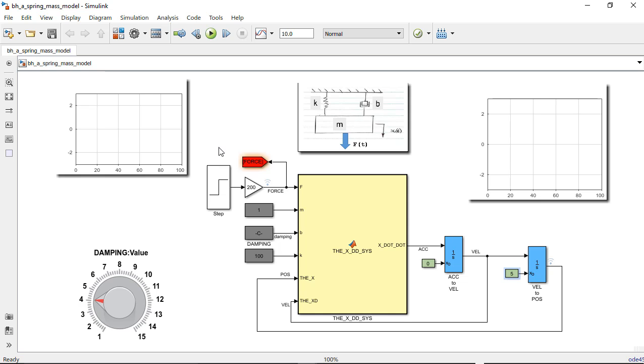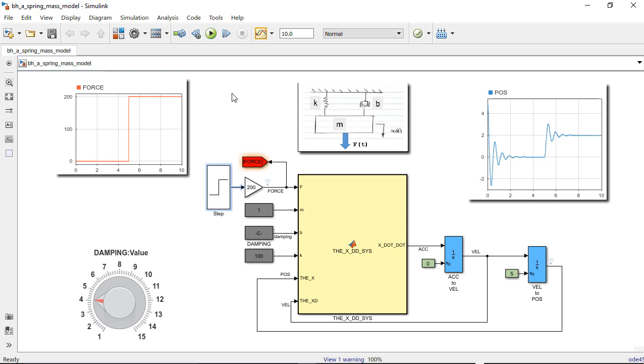All right, one other thing I'd like to draw to your attention is the input stimulus force that we're going to excite the system with. It is going to be a good old step input. All right, so that's the model. We have our math in the model. Now let's numerically solve this by performing a numerical simulation. So let me run the simulation right now.